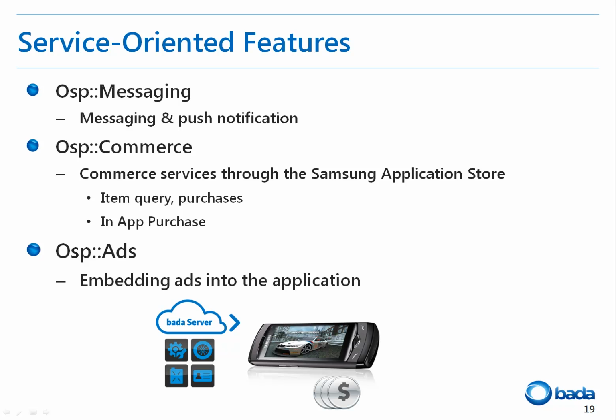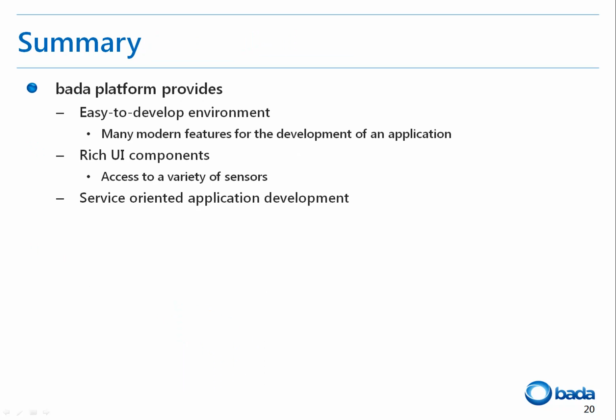If you want to generate additional revenue, you can also embed ads into your application. The OSP Ads namespace assists you in that. The key features of the Ads Controls namespace include requesting ads from the Samsung ad server and making ads target a particular audience. Now, let's wrap up this lecture.